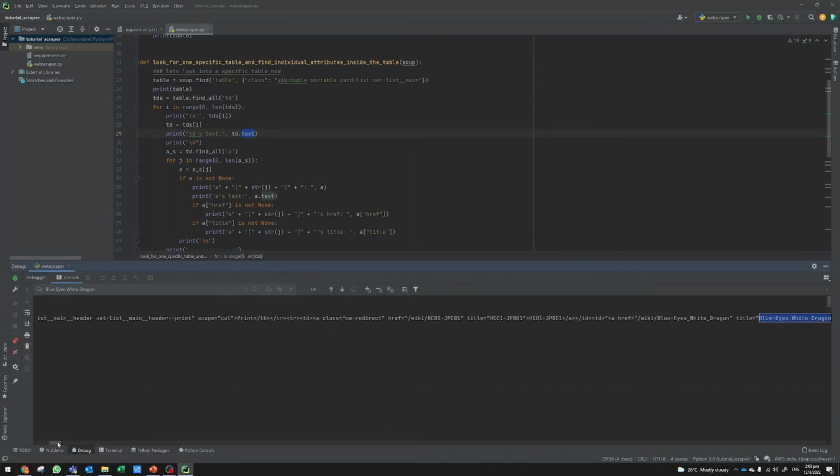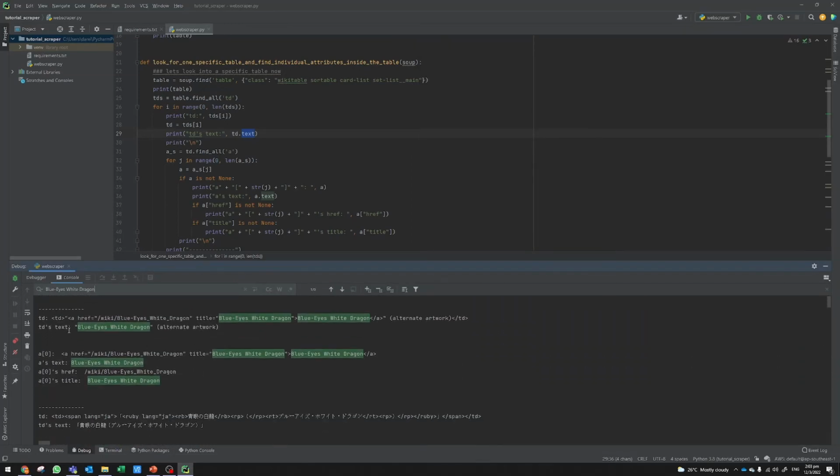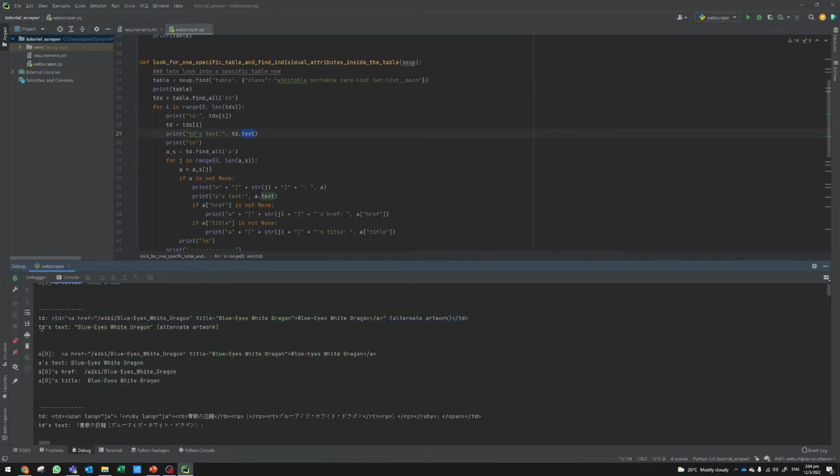In this TD case, I will get everything that is wrapped inside the TD, but this is not how you want to store it. You just want Blue-Eyes White Dragon. So you can just use the .td.text function to get the text information out. So what you see here is the text information.